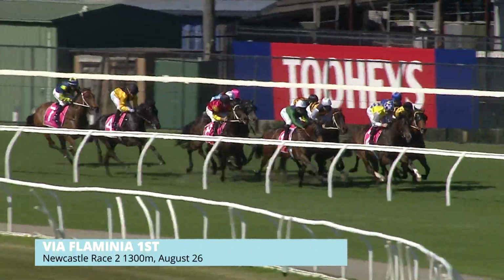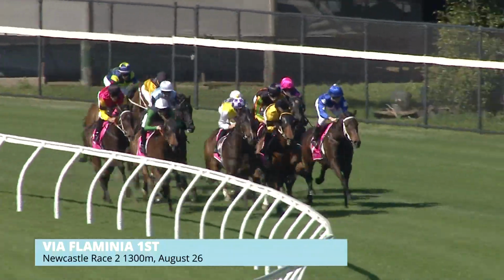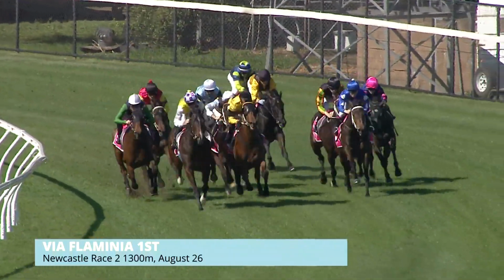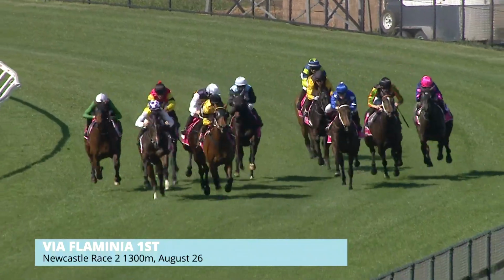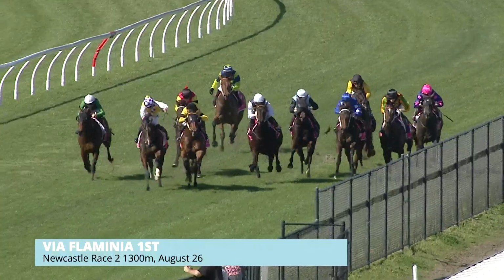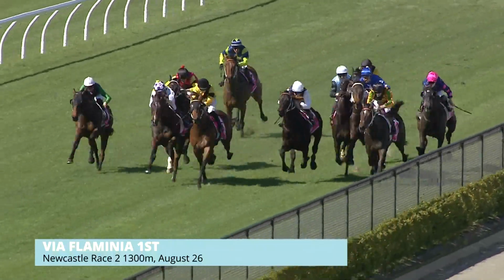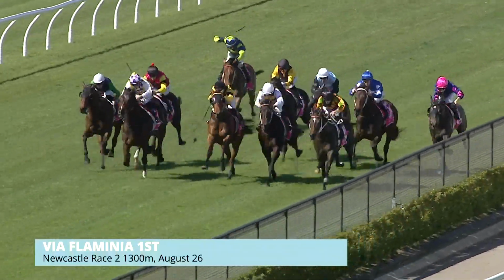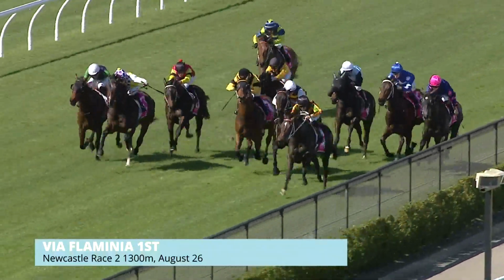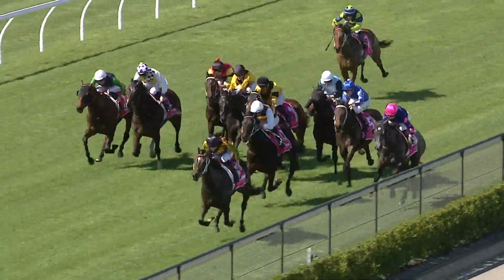As they make the home turn up to the bend now, 450 metres to run. Magic Man on the outside, followed by Almonzo. Sunday steers wide. Via Flaminia's near the outside fence. It's the Magic Man, 300 to go, looming up and hitting the front. Almonzo's getting through, running on strongly. Oh, a couple got decked there, and Cantress got flattened, and shortly afterwards Via Flaminia has now surged up on the outside and raced clear.